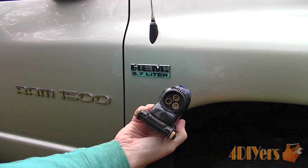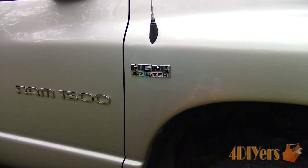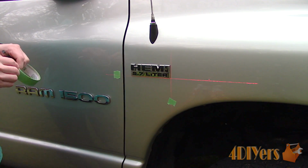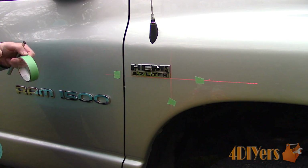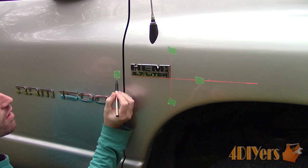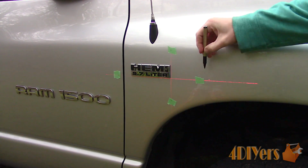If you plan on replacing the emblem and you'd like to keep the factory placement, I applied pieces of tape far enough away from the emblem where I have enough room to polish the surrounding area. Next, I have an alignment laser which is used for household applications. This is set up on a stand, but you can use anything which gives you the correct height. 4 points are marked using a fine tip pen. The laser can be aligned on these 4 points after.